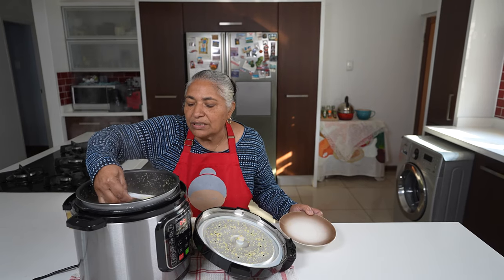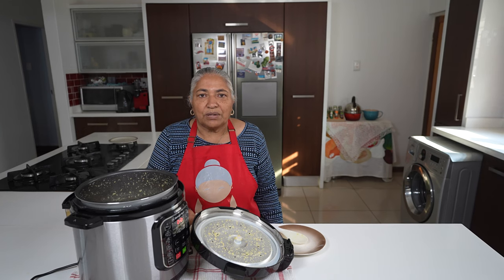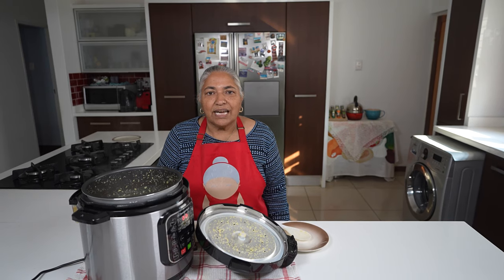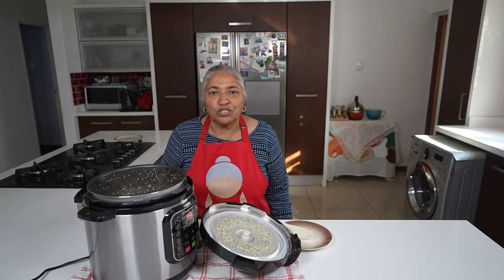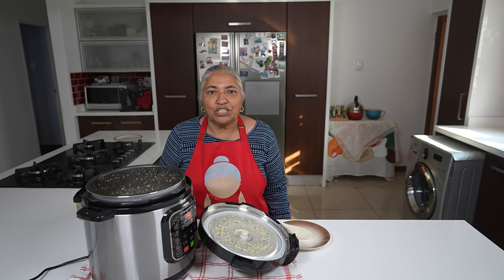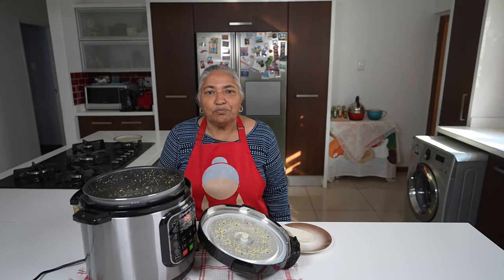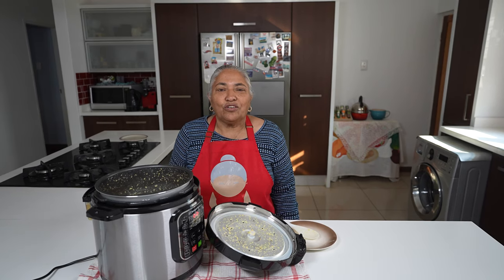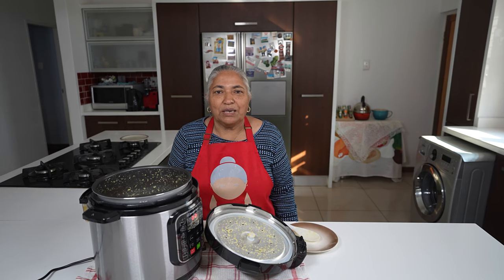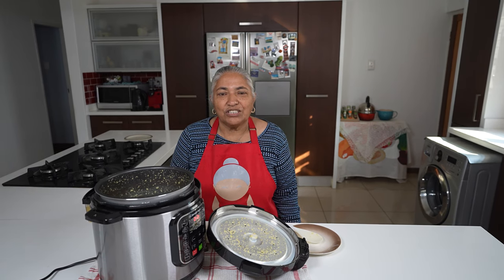As it cools down it will get much thicker. My job of boiling dal is done in a quarter of the time! If any viewers have recipes for cooking with a pressure cooker, please share them with me — I will really appreciate it because I love to learn new techniques with new equipment. Thank you all for watching my show-and-tell, and maybe next time we'll be able to prepare a full meal in the pressure cooker. Thank you very much, goodbye!